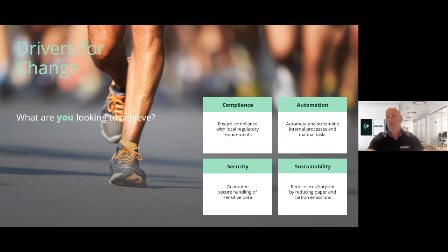Finally, the fourth driver that we talked to, which is all equally important to the others, is around sustainability. And so with the change to moving away from the likes of email and some further analog processes around paper and post, sustainability is a core focus, and there are clear and obvious expectations from businesses going forward around what they need to achieve in their sustainability goals, and moving to e-invoicing certainly will tick those boxes in moving in the right direction.